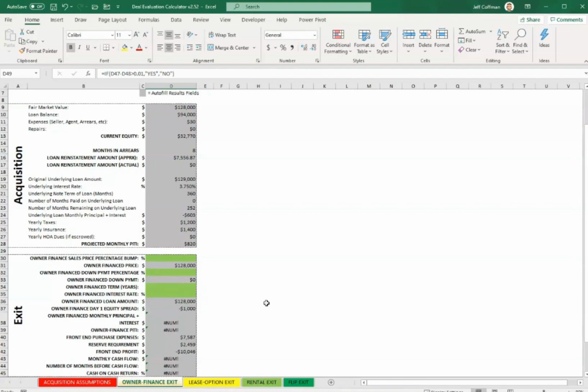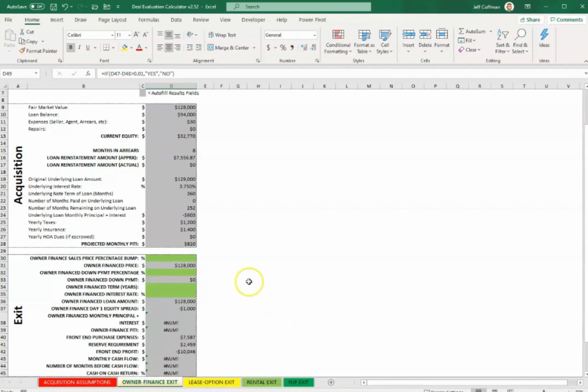Now, in Texas, this is going to be called something else. You guys do mortgage wraps down there and all-inclusive trust deed. That's not what we do here in Missouri for the most part, where we have the ability to do it. But in Texas, they've made things so difficult that you pretty much have to do a mortgage wrap down there. So all I'm trying to tell you is that the owner finance exit is nothing but taking the property that you own, wrapping it up, and then reselling it to an owner occupant with either a contract for deed or a mortgage wrap or some other form of owner financing instrument.